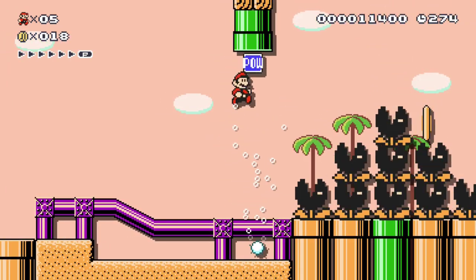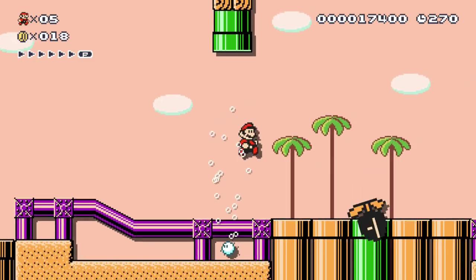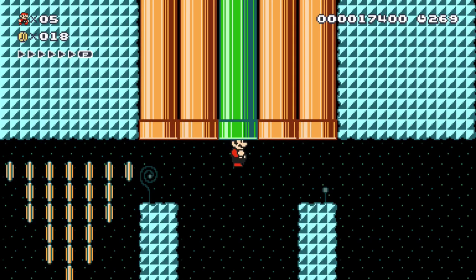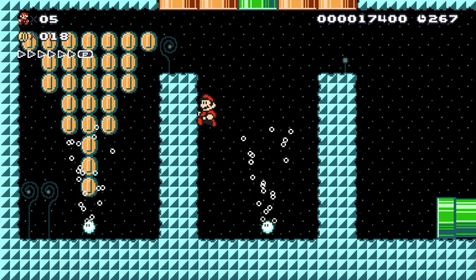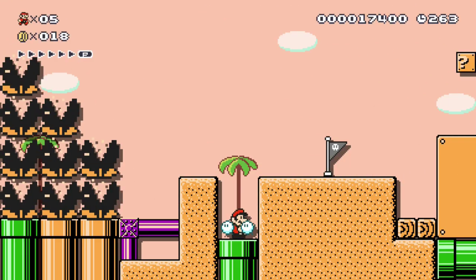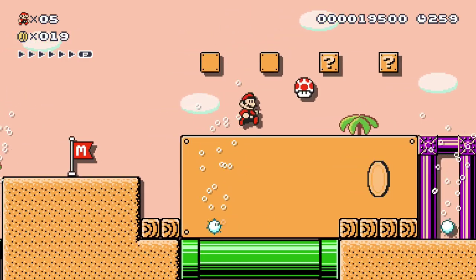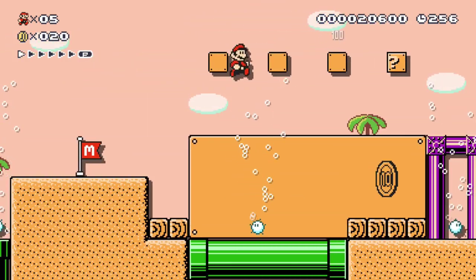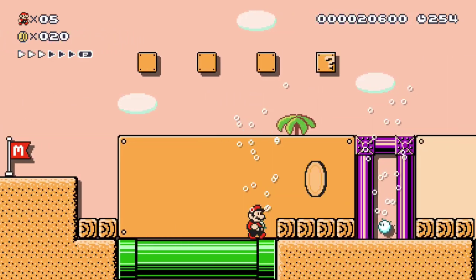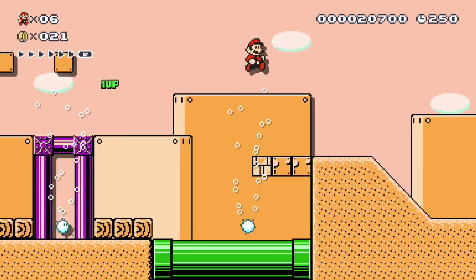The thing with that level, from what I heard, is that mostly people just do wall clips to get through that level. It's harder, and sometimes it doesn't even save time because people don't do it correctly, and it requires some pixel perfection, but it's actually faster to do it that way than to go through that stupid pipe maze, if done perfectly. You can miss a couple attempts and still save time overall.